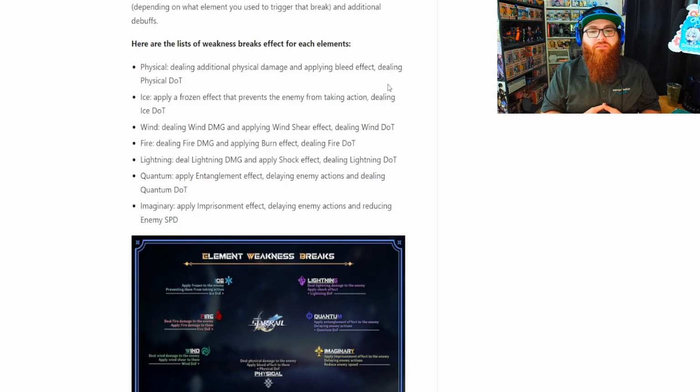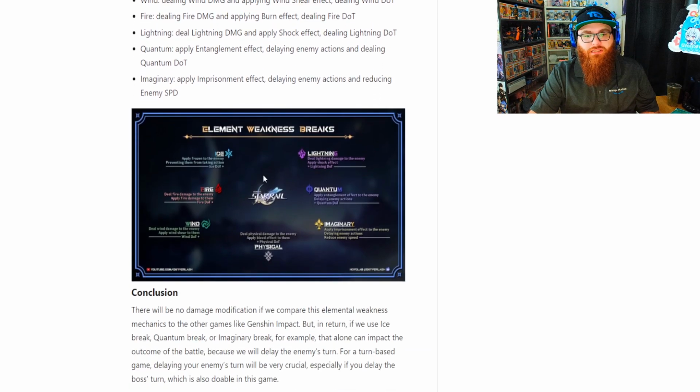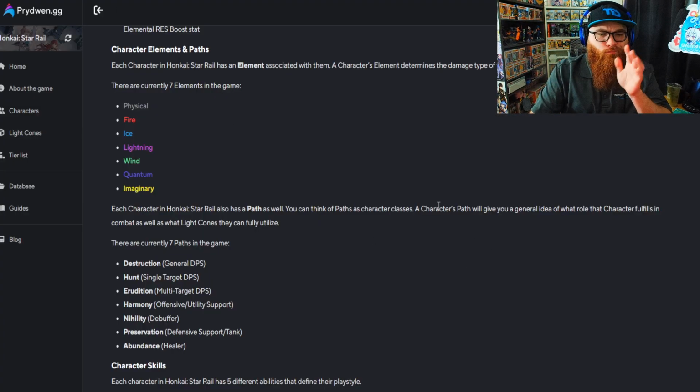Imaginary does the imprisoning effect, delaying enemy actions and reducing enemy speed. Same thing, but almost double time in that sense. So that's why weakness breaks are important. Now, as we talked about in this one, right?